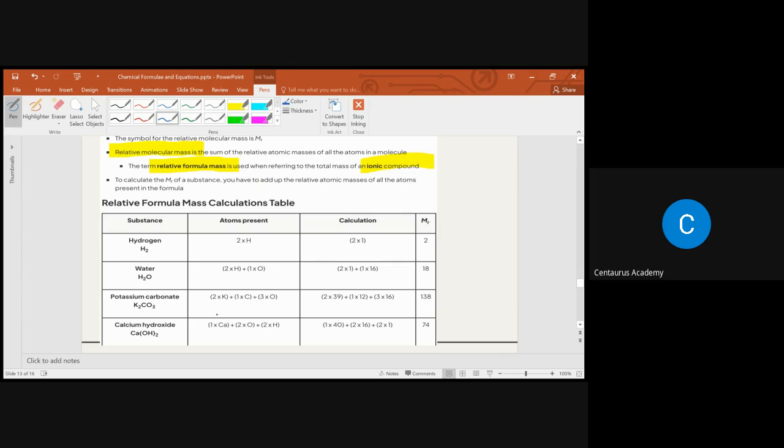For instance, if you look at the molecule water, that is H2O. There are two hydrogen atoms and one oxygen atom. You add up 2 times 1, where 1 is the relative atomic mass of hydrogen in the periodic table, plus 1 times oxygen. The relative atomic mass of oxygen is 16. You sum it up and get the relative molecular mass, which is 18. Potassium carbonate, K2CO3. These are very easy. Let me just ask you any other.